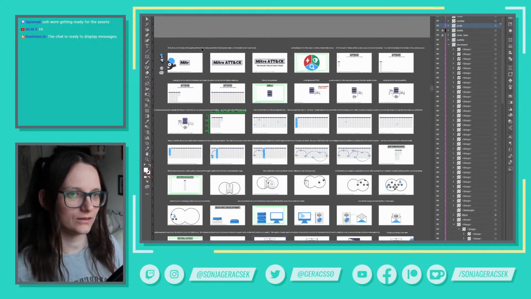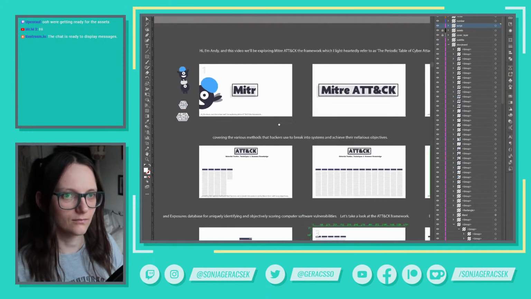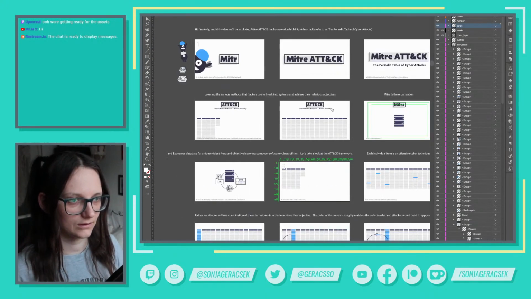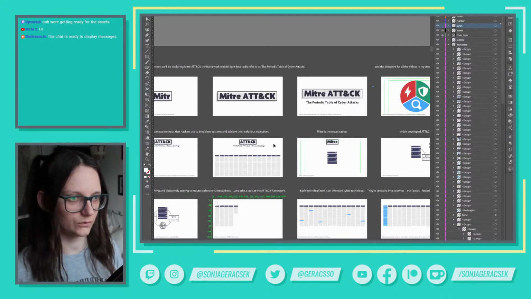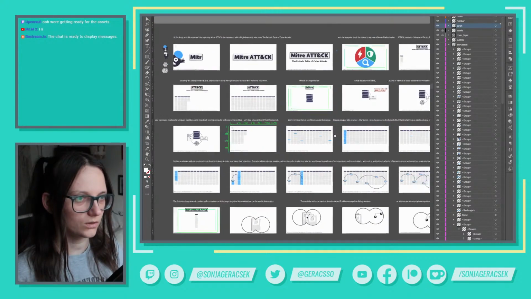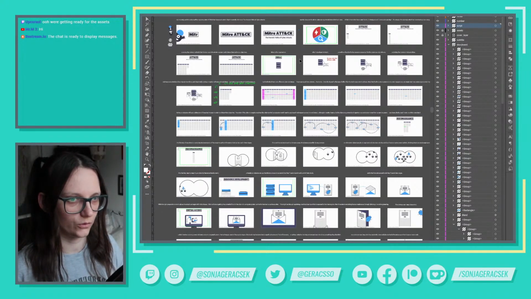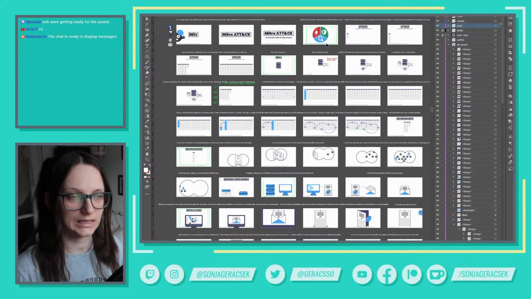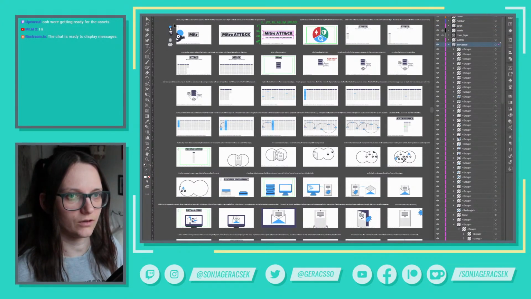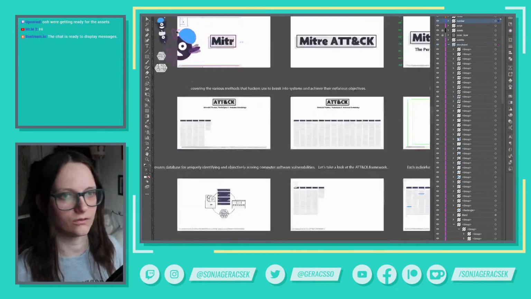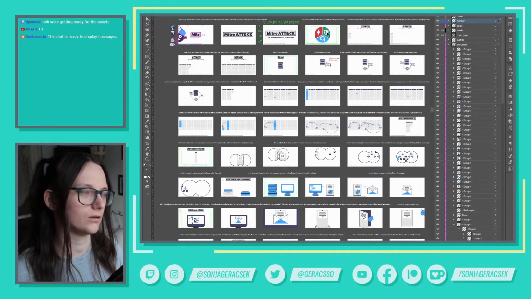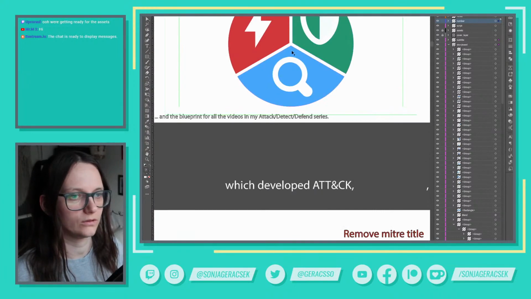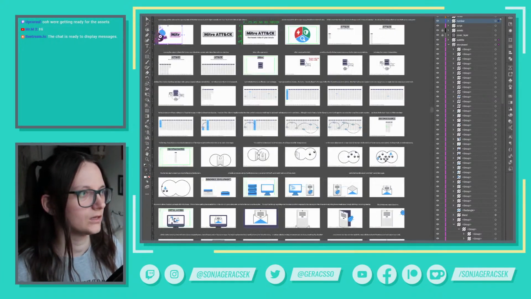So first things first. Let's start with the scene files. What I want to do is go and grab all of the assets that I want to appear in this scene. The first scene goes from this very first storyboard artboard right here, all the way to this logo right here.